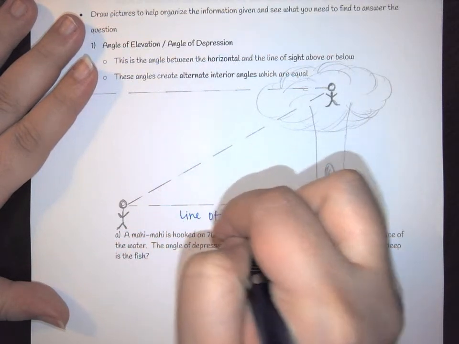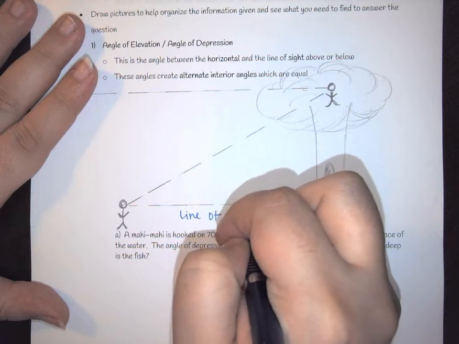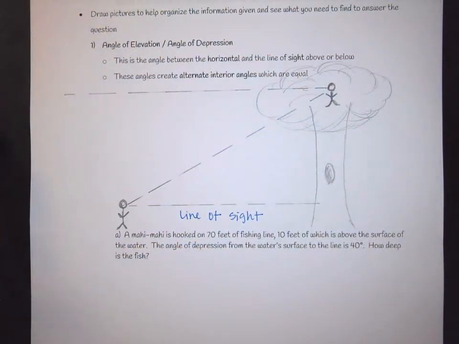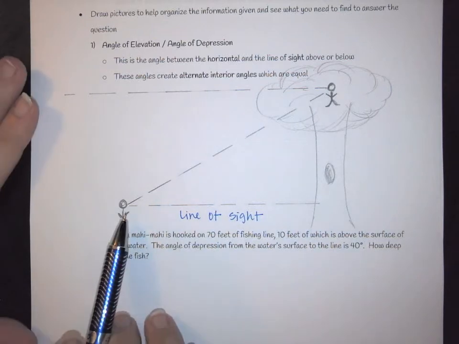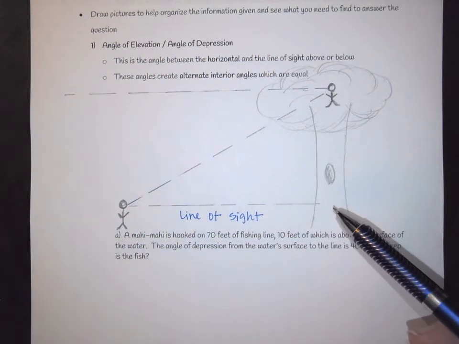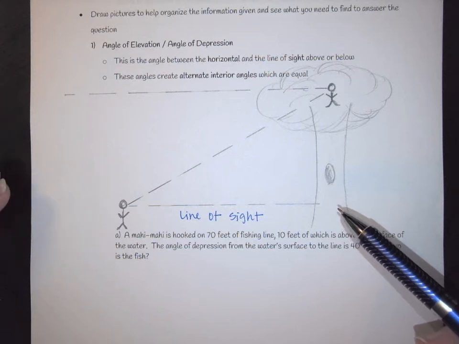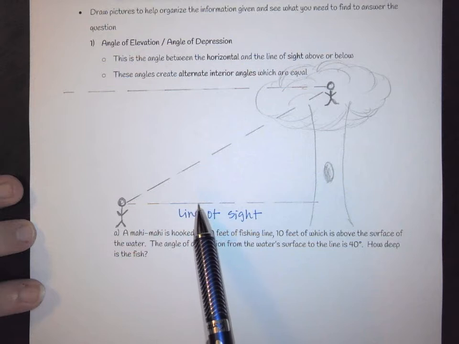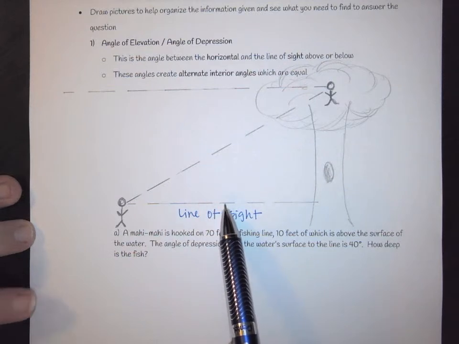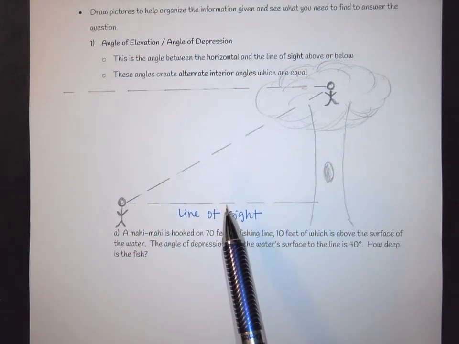So it's important to always establish what actually is your line of sight. Your line of sight essentially goes from your eyes directly straight to whatever object you are looking at. So for me, the line of sight would be looking straight at the tree, at whatever spot lines up with that line of sight. Now, the moment you start tilting your head up to look up, or tilting your head down to look down, you're changing your elevation, because you are changing that line of sight. It's no longer standard or straight.